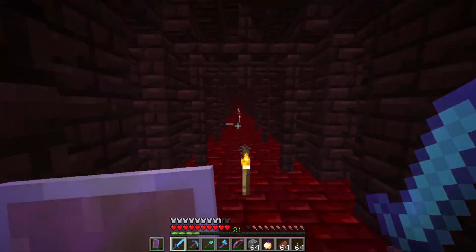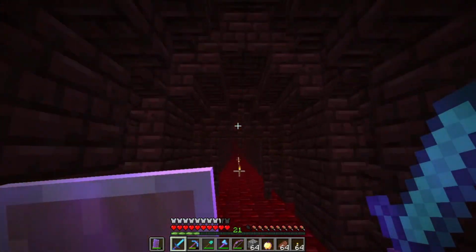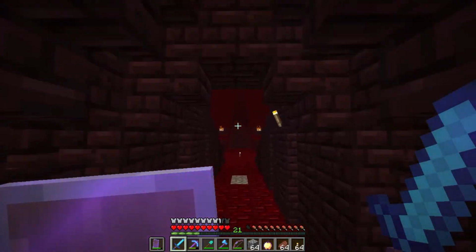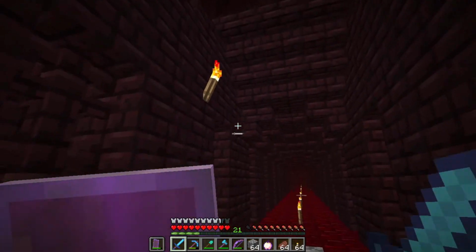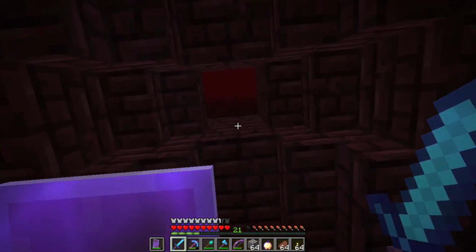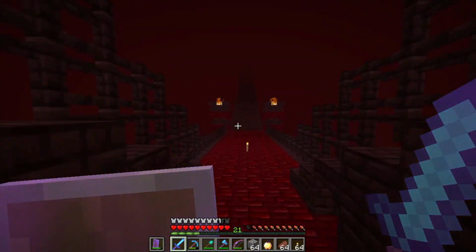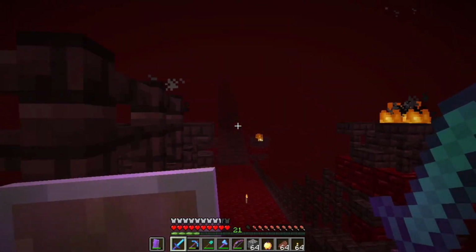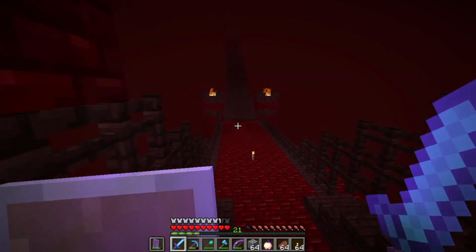And this is where we go. So we dealt with the spawner that was here. The long hallway trap with a bunch of creepers above you. And I think they could even fall down. Yeah, they could fall down there. So yeah, there is... I can't even see it.